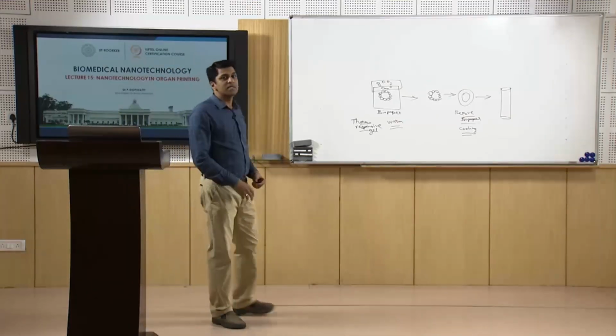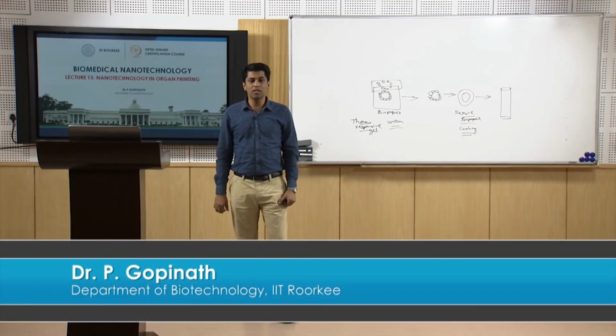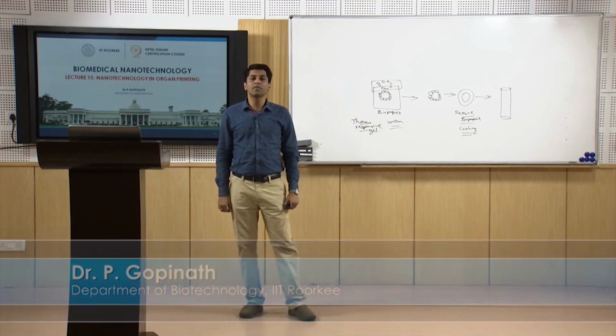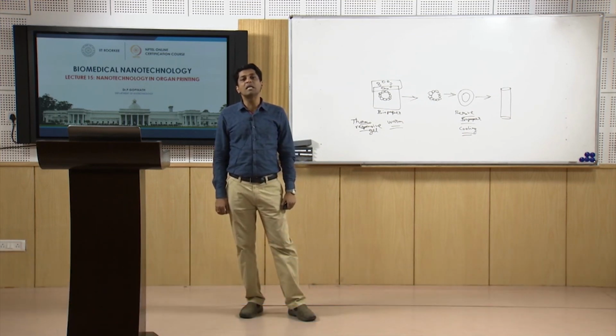So, as a summary of this lecture, we have learnt what organ printing is and what the types of 3D printing are, and we have also learned various 3D bioprinting approaches, okay. And also we have learned what the organ decellularization approach is and also the role of nanotechnology in organ printing. So, I will end my lecture here.